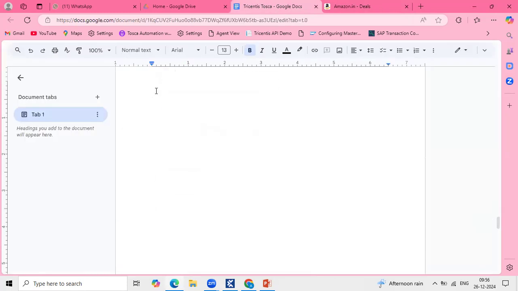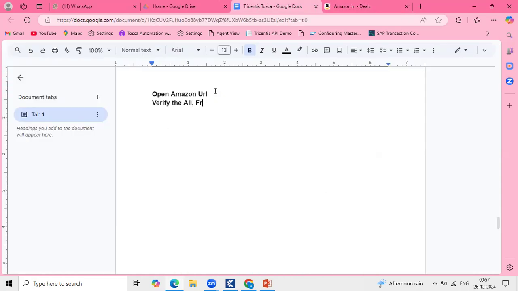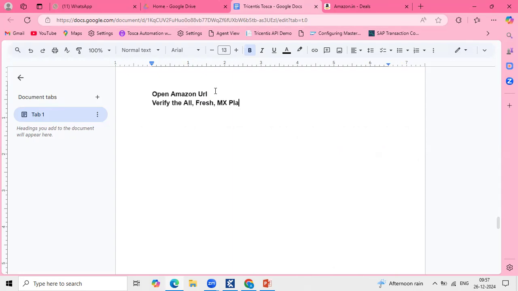The first one is open the Amazon URL. Once we open the URL, we have to verify the things, right? Verify all pages. I'll make a note of all this stuff.